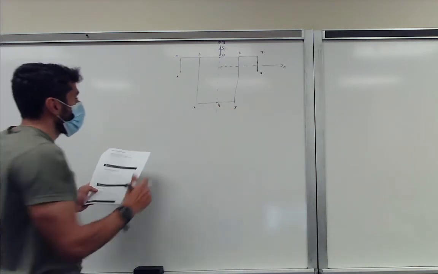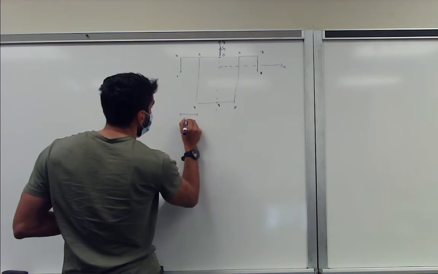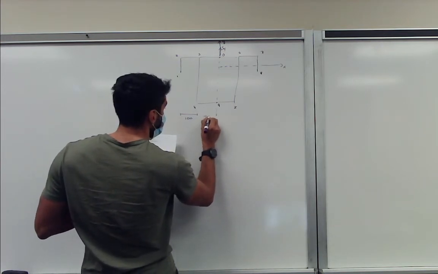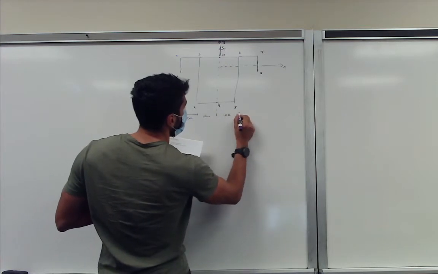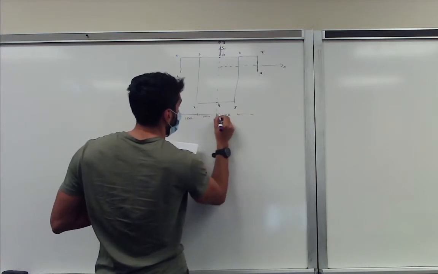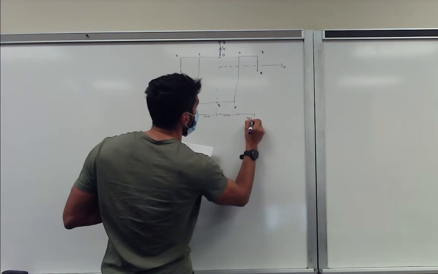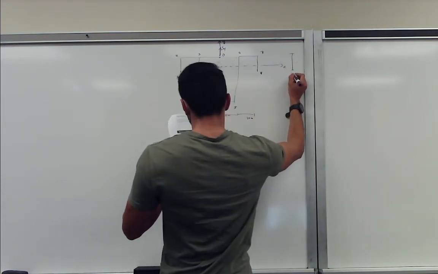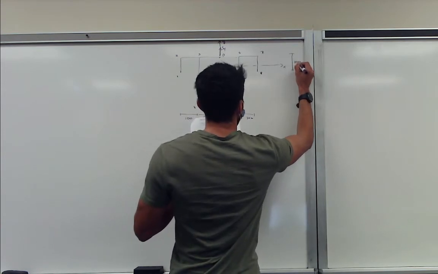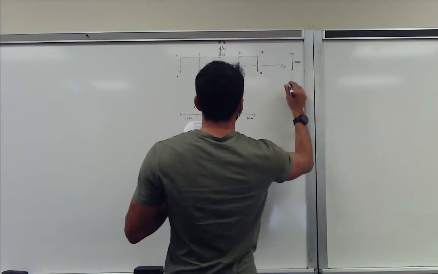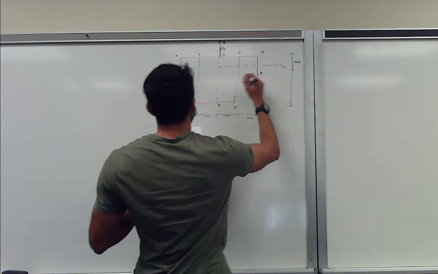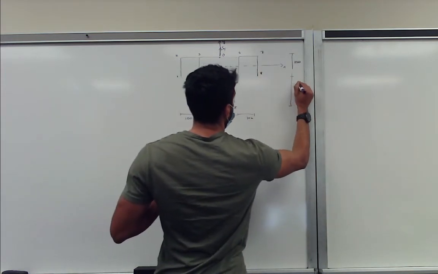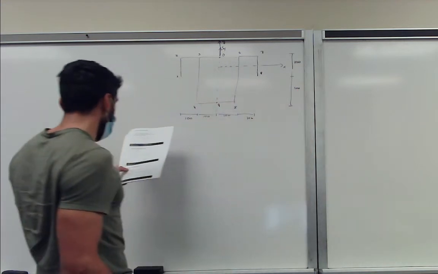If you look at the dimensions, this is 100, this is 100 as well, 100 as well, 100 as well. And then from the side, this section is 100, and this always goes to the middle of the section, approximately. So that's 100, and this is 100 as well. So we have all the dimensions.